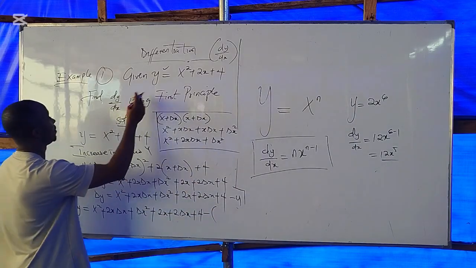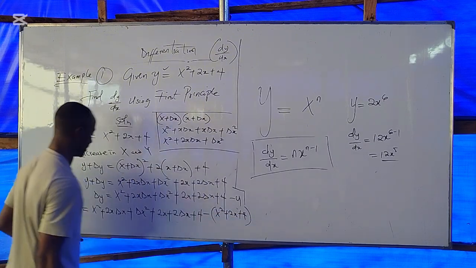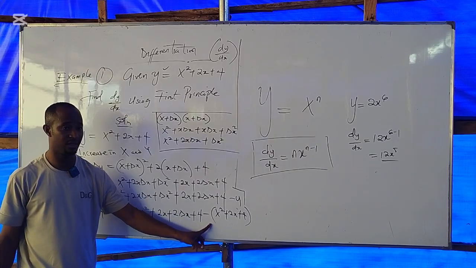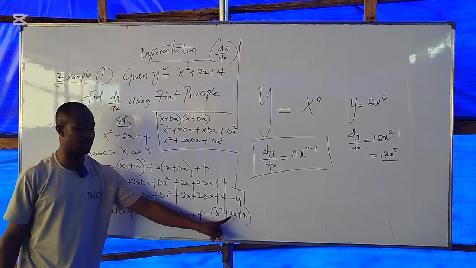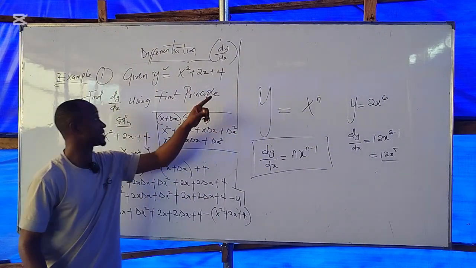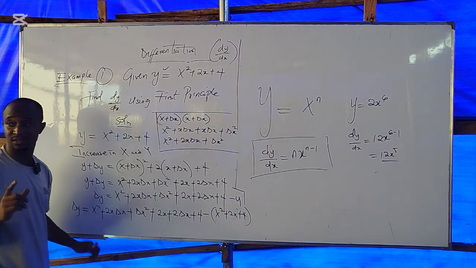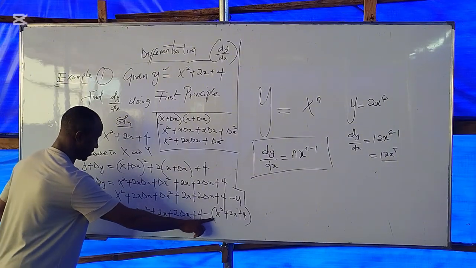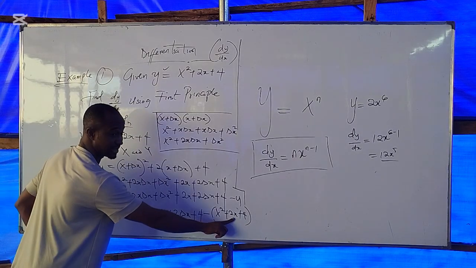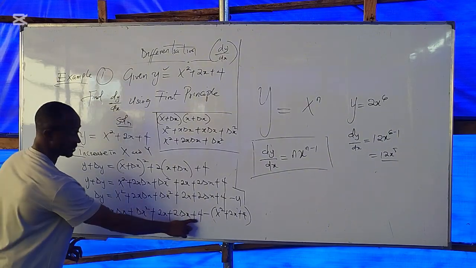What's our y now? The y is x squared plus 2x plus 4. You know I can expand this. By the time we expand this, what will be here? Minus x squared minus 2x minus 4. The result says minus y, that means minus everything in y. The minus sign must affect all the terms in y. So what will happen here? Minus x squared will cancel plus x squared. Minus 2x will cancel plus 2x. Minus 4 will cancel plus 4. Do you get the concept here?